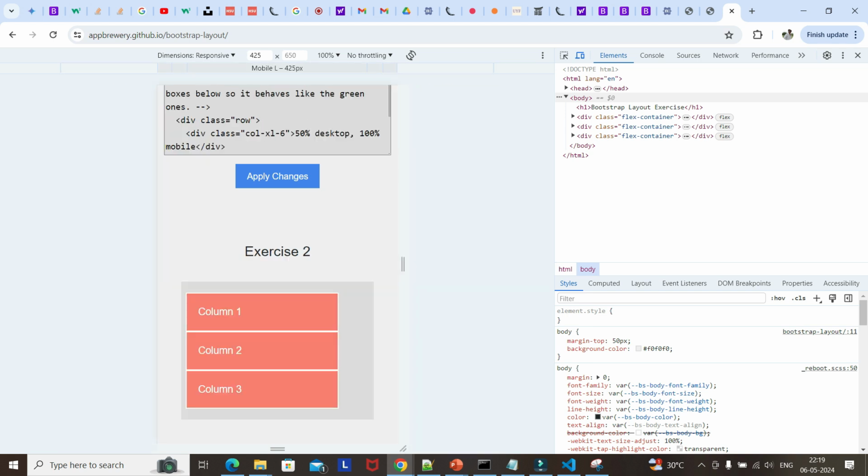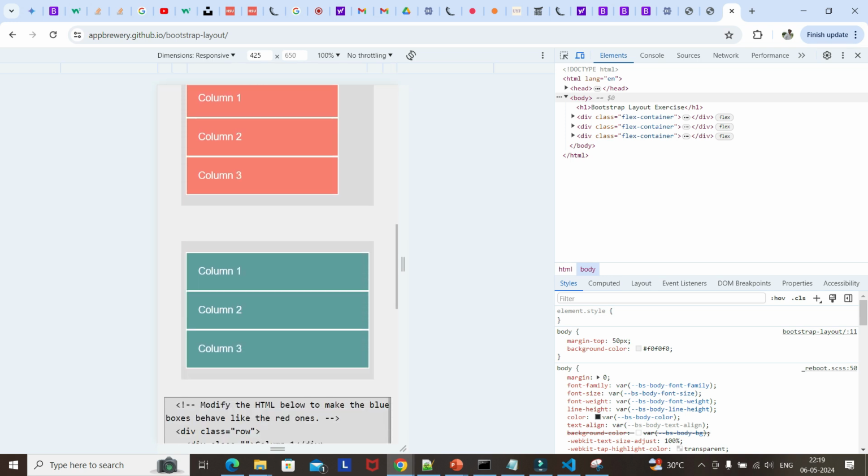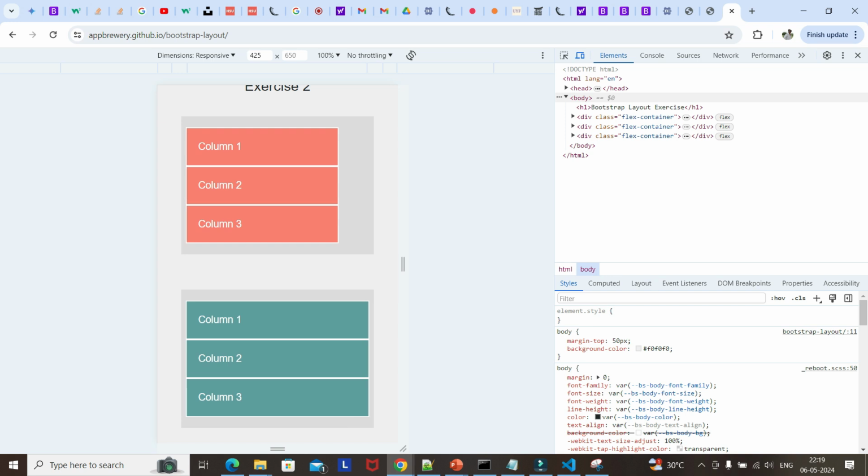If I go back to mobile size, this is fine. But if you carefully observe, out of 12, there is something missing. If you see the below blue columns, it should be full and occupy the full container, but it's actually occupying only some of the container.